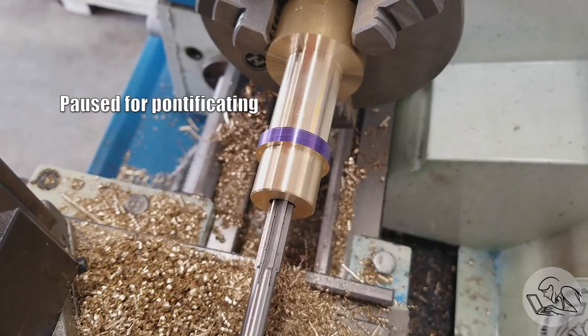So at this point I had to make a decision. Do I stop and remake this part right now, knowing the terrible mistake that I've made here, or do I try and recover? So what I decided to do is try and recover, because I should be able to just make the pin that's going to go in that hole oversize, and everything should work out.